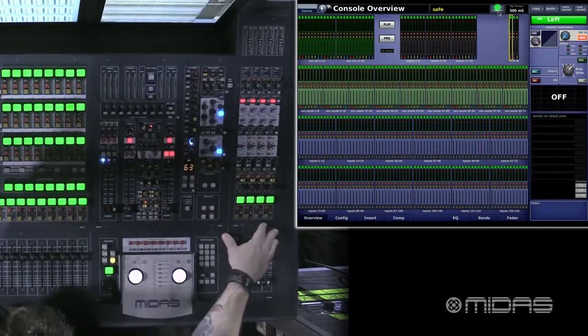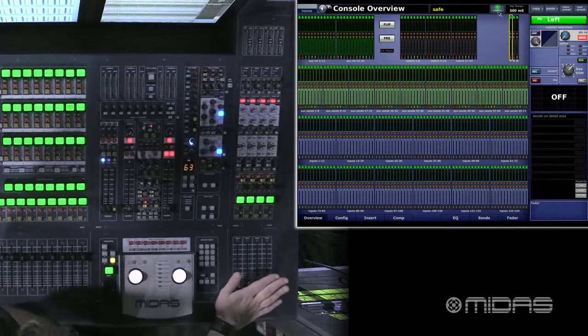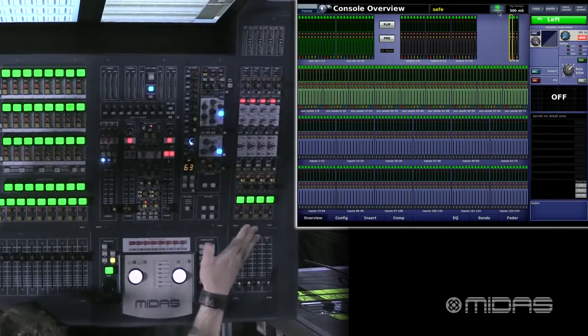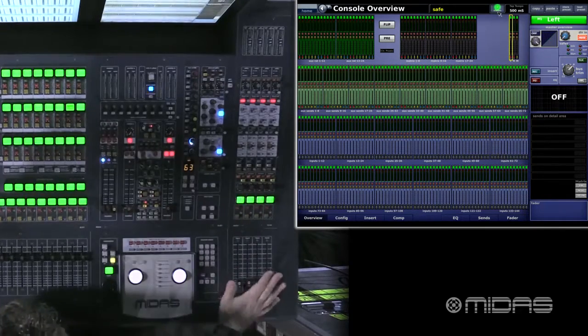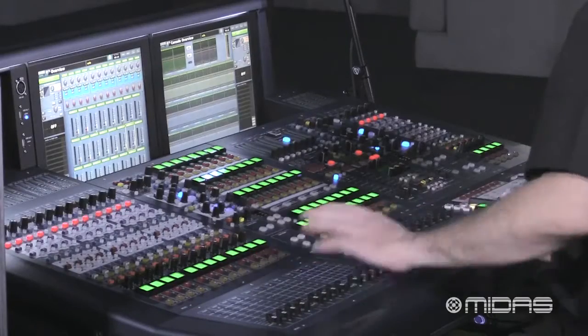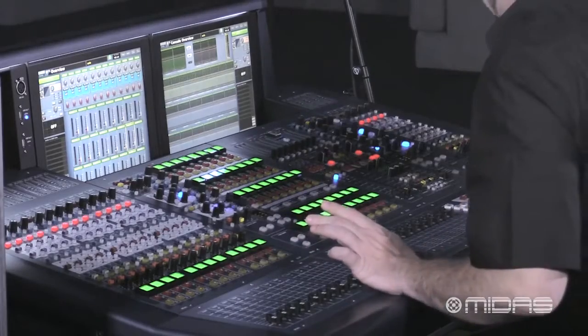Next, again, is our area B, where we have 4 more dedicated input channels, where I like to keep my priority, which is my vocals, always here. So if I ever need to get to any of these 4 important channels, any of the parameters, I can immediately get to them, completely independent of what's going on on the left side of the console.